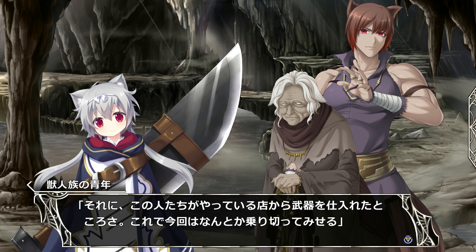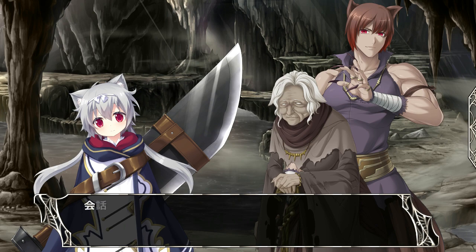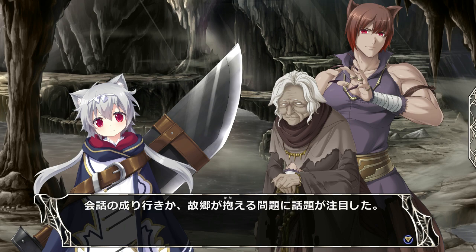Alright, so he explains to the village chief that we gave him some food and also provided the weapons they procured. Yeah. That's all good. Sounds like we'll be able to survive through again this time. So, now we get to the heart of the matter. Eel's a bit sensitive to this topic.